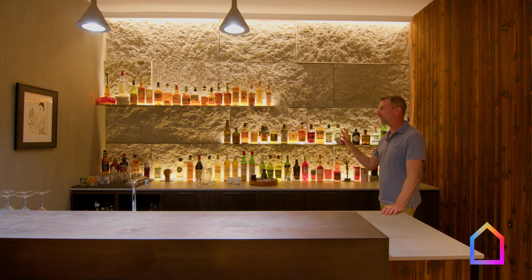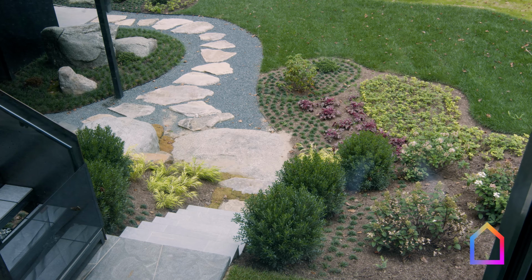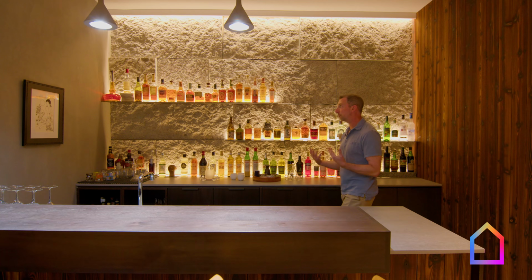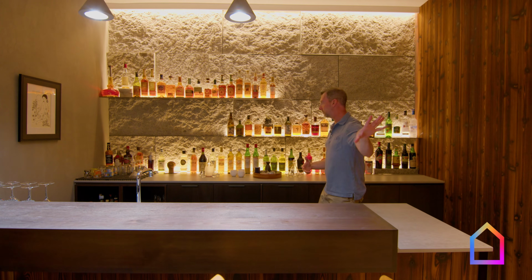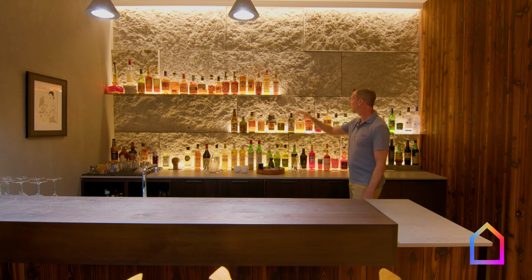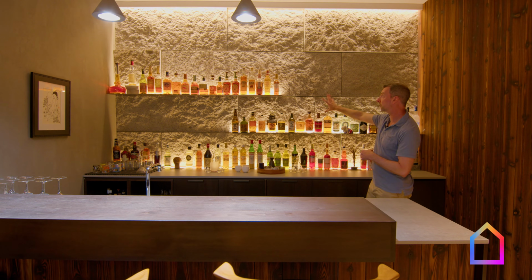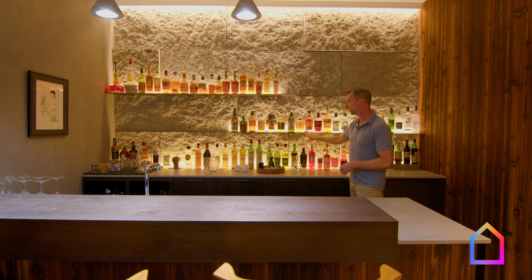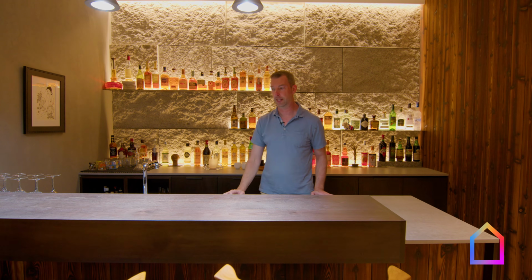But my landscape architect and the interior designers, a firm called Zen Associates up in Boston, wanted to blend some of the outside materials with the inside. So there's a retaining wall made out of granite outside that's about this thick, and this same granite was cut into small slabs to use as the back bar, and they kind of talk to each other. The steel shelving is the same exact mild steel as the staircase and the exterior cladding.